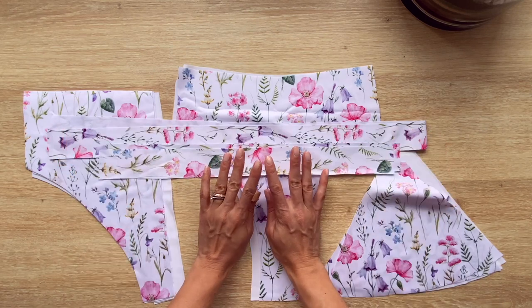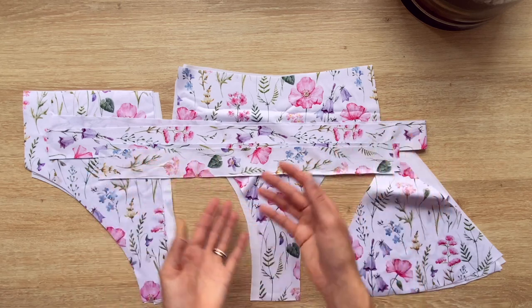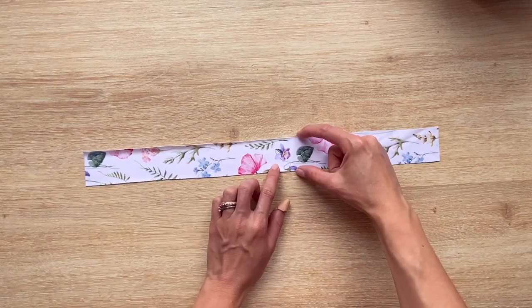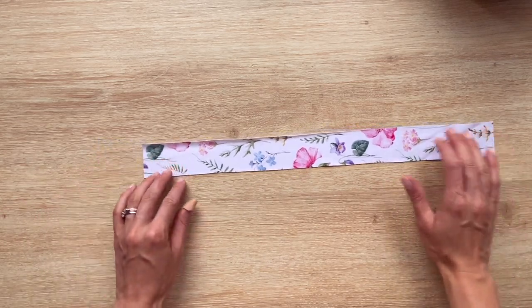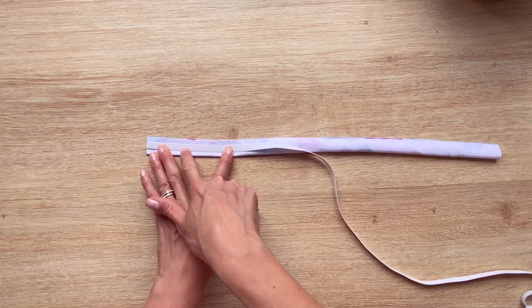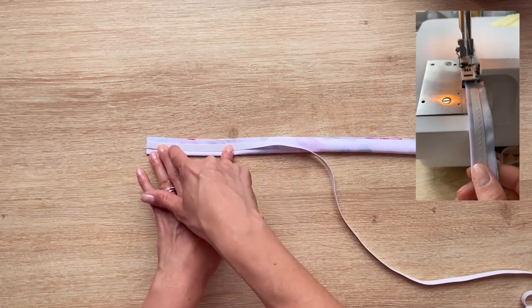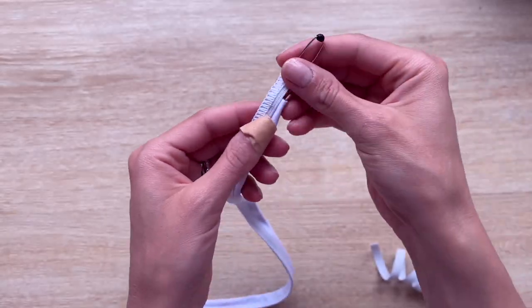The way I measured the length, I just went to one of my swimming suits and kind of saw how much I needed to cut. So you have this piece of fabric that will be made into a strap. The width of the fabric is 4 centimeters. The length, as I said, as you want, measure it. You will fold it right sides facing in half like this. Elastic has to be sewn over here. All of this will have to be cut out. If you have a serger, you can do it in one go. If you don't have a serger, first sew this with a zigzag stitch and then cut this.